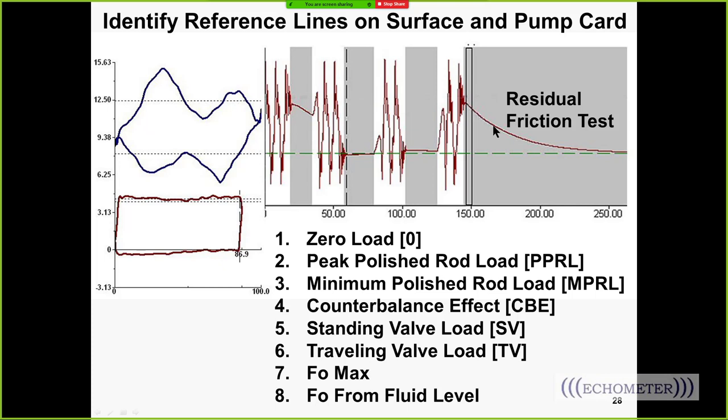And if you don't have any extra mechanical friction, which this appears to show we have extra mechanical friction, this load line will tend to drop right down to the weight of rods and fluid if there's no mechanical friction. If it doesn't drop down to the weight of rods and fluid, then there's extra friction acting on the rod string that's not accounted for. We call that residual friction. Now, this test shows that there's almost no extra friction acting on the rods. And we waited here from 150 seconds to about 270 seconds right there. So it took a while. It took about 2 minutes for the pressure to equalize above and below the plunger to let the fluid load leak off.